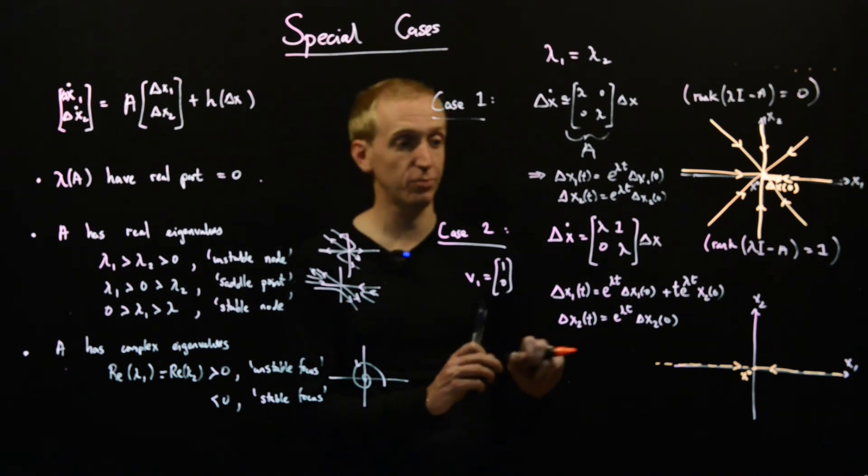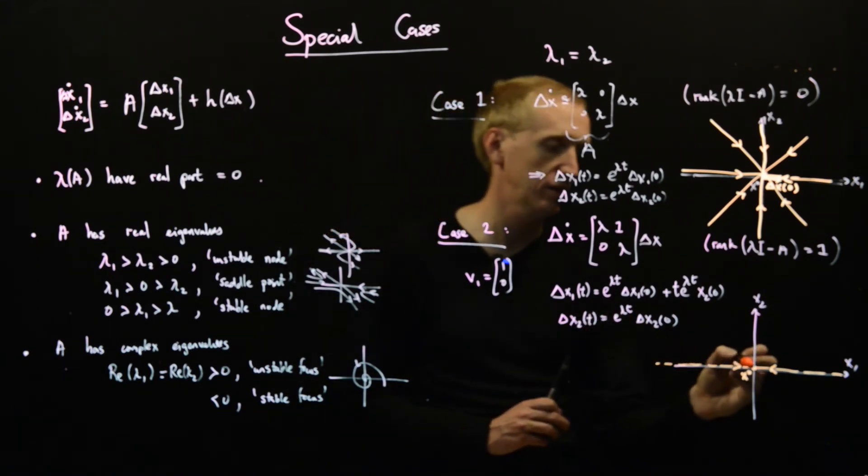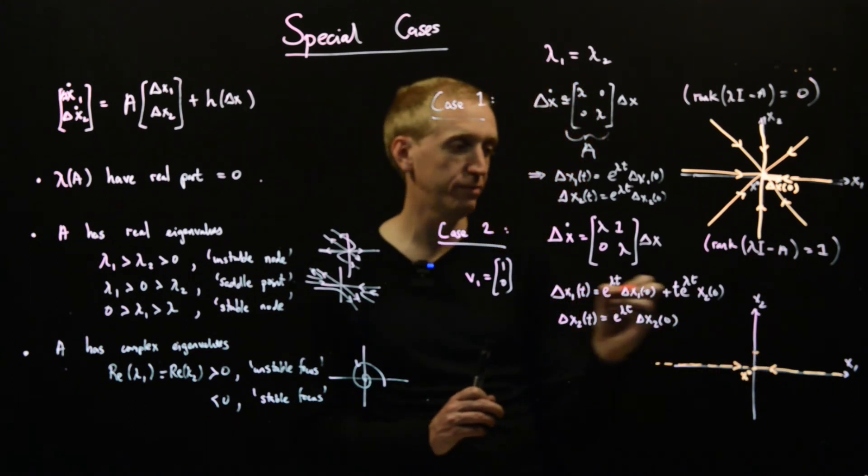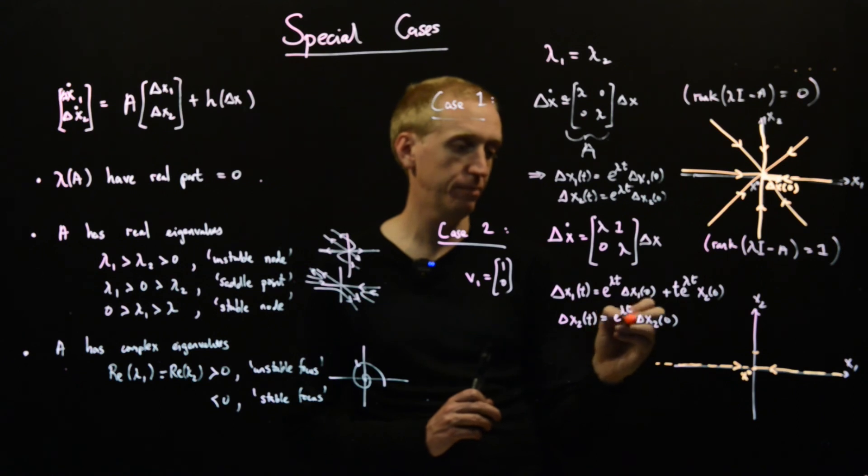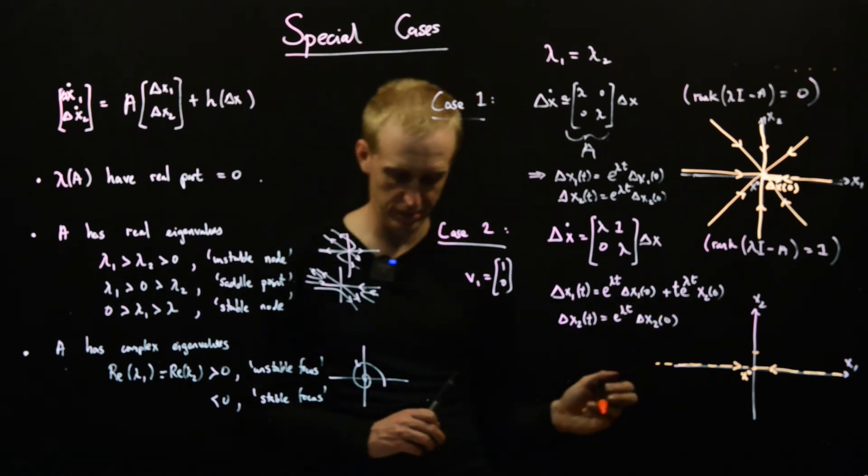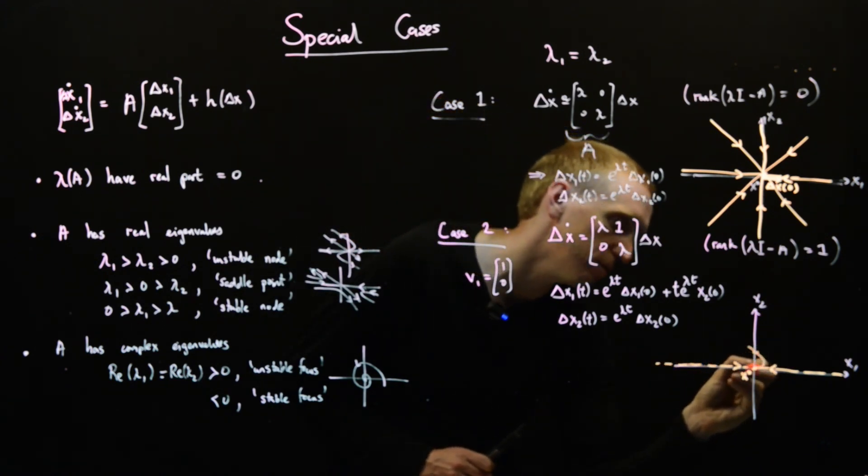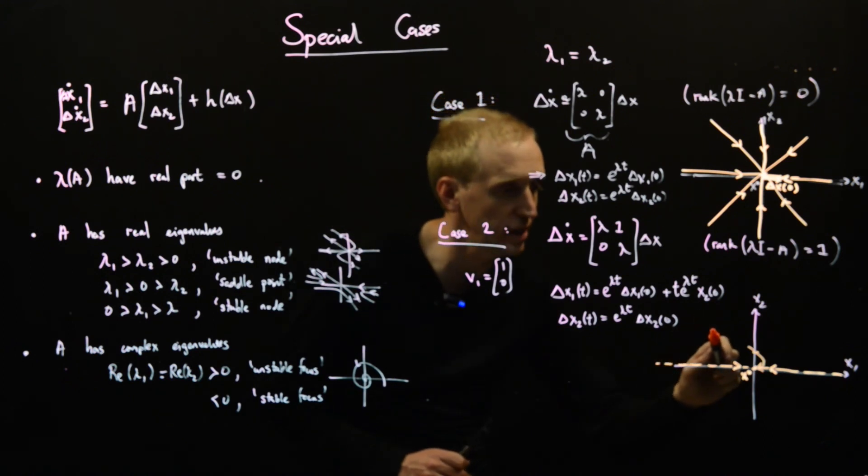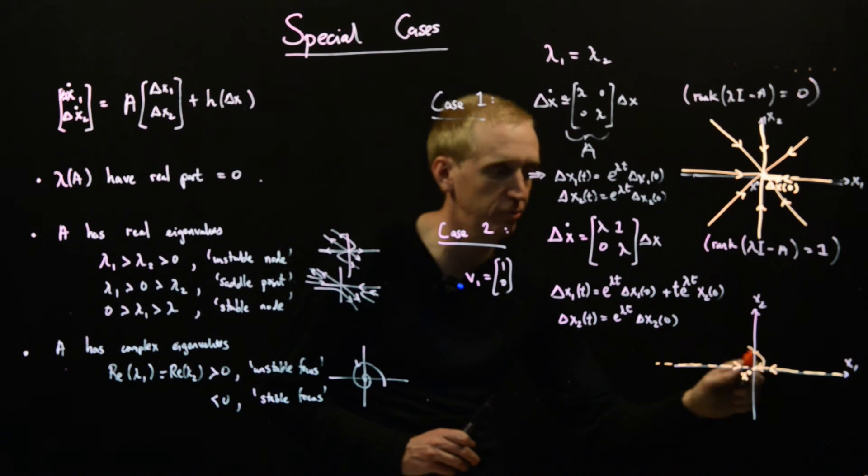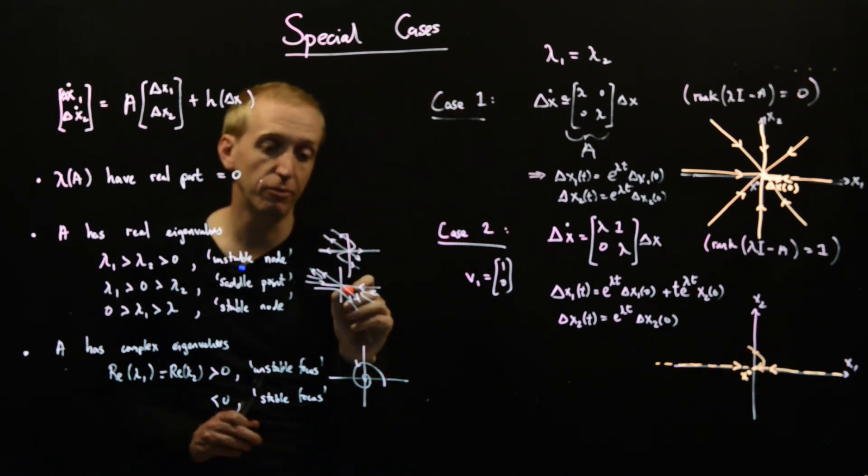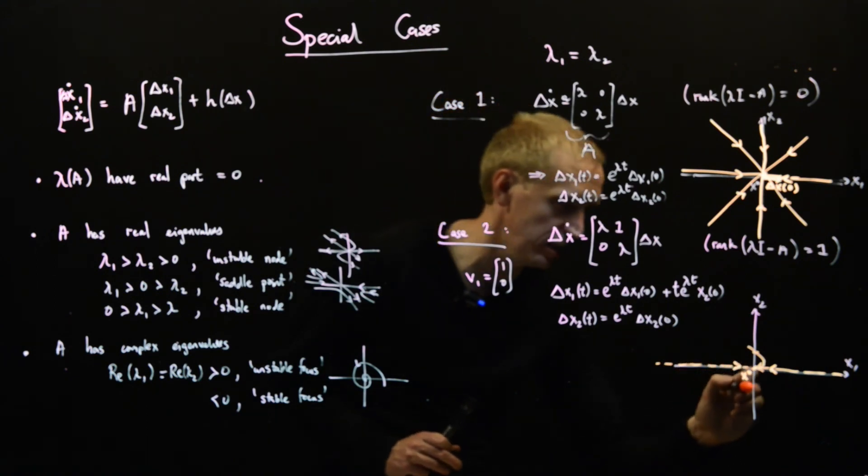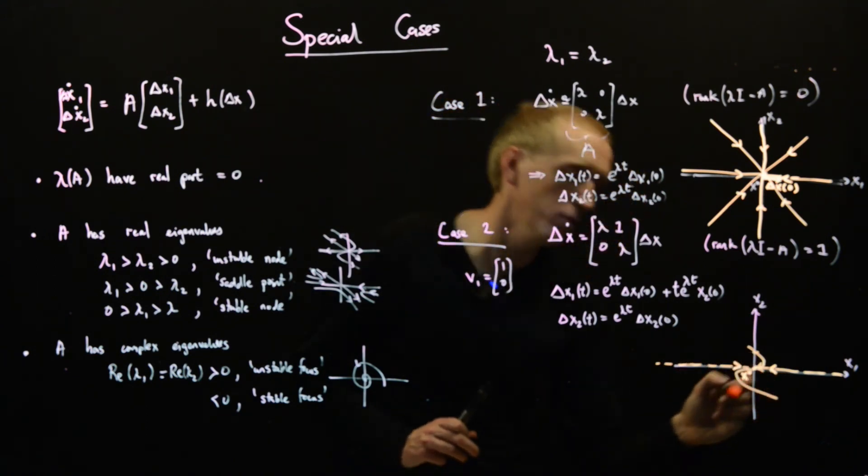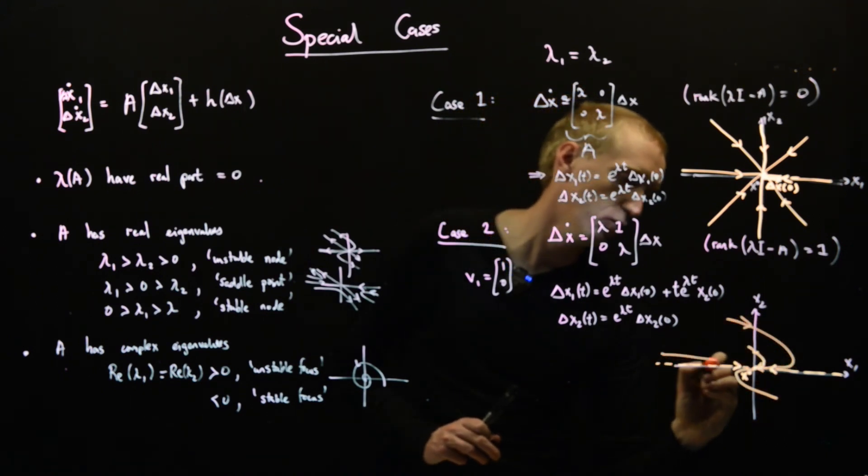The problem happens when we consider the other directions. So let's take a small step up. And what do we get? Well, we get x1 of t goes like t times e to the lambda 2 times 1. And x2 of t, we get an e to the lambda 2 of t. And if you go away and you plot these trajectories, you get something that looks like that. So the key feature here is that we get sort of squished onto our eigenvector. Whereas when we were looking at the nodes before, we would have some solutions sort of linking onto each of our eigenvector directions. Now we only have one eigenvector direction. So we do end up getting squished onto that somehow.